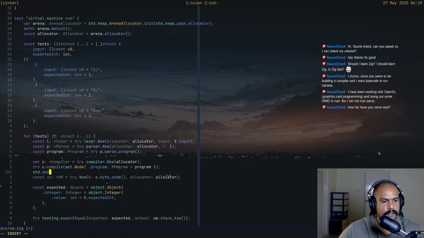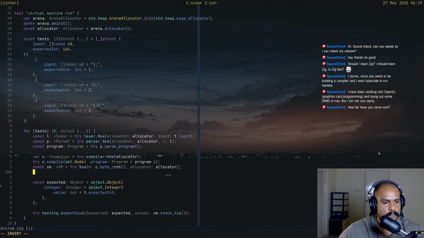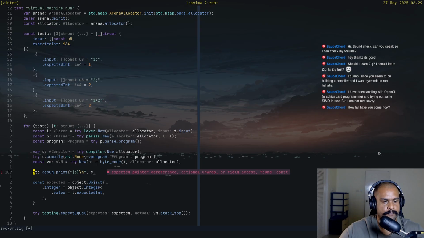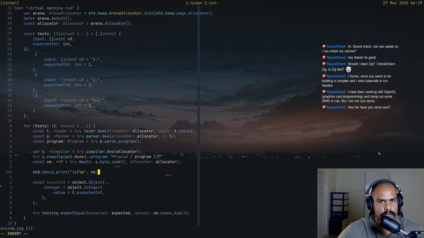Standard debug print c dot. It's not public. I can print it here. VM dot instructions.